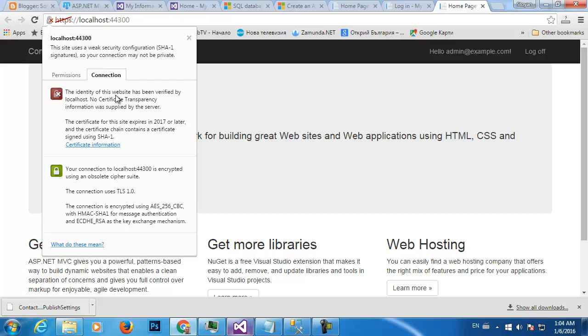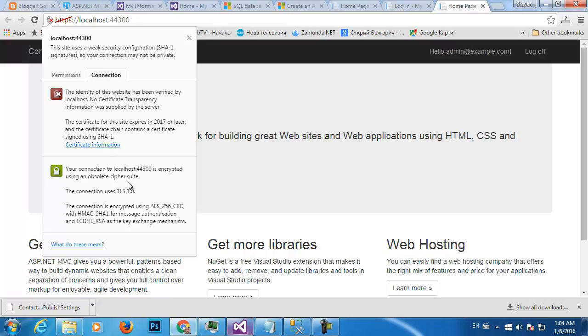The identity of this website has been verified by localhost. No certificate transparency information was supplied by the server. The certificate for this site expires in 2017 or later, and the certificate chain contains certificates signed using SHA-1.